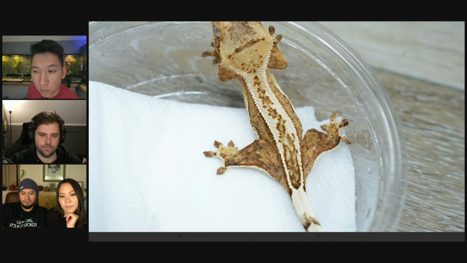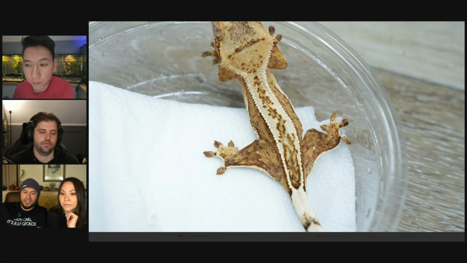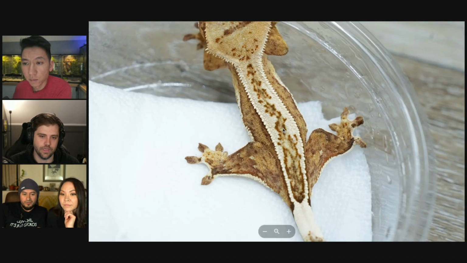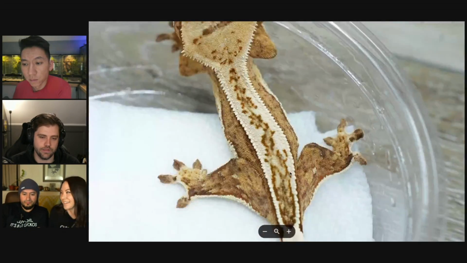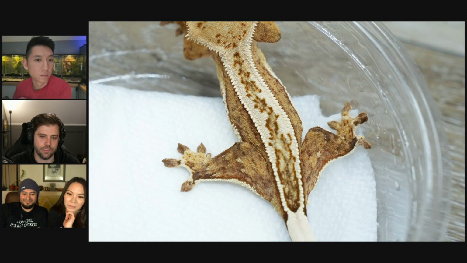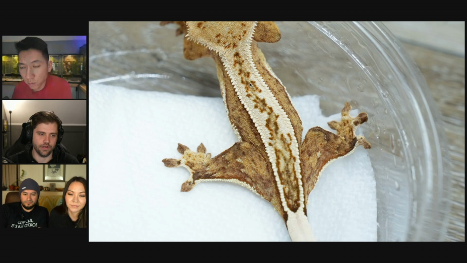But normally back in the day we wouldn't have assumed it to have any gene at all. You can see the definition though. We'd have just called this a pinstripe. But now we know, looking at this, how that's actually interacting, when you can see the definition of the stripe, but it is weak, you know?